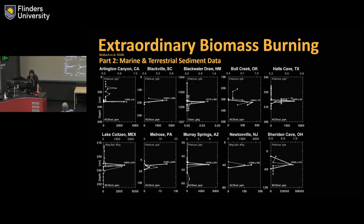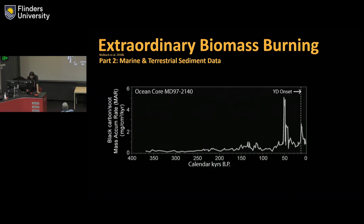Now, part 2 was looking at marine and terrestrial sediments. All up, they looked at 152 sections, ice core, marine. These are the results from 10 sites. And then this is an ocean core. You can see the large spike at the Younger Dryas there, but there's also a massive spike here at 50K, which doesn't show up in ice cores or anything, so who knows what this is. But without that, this is the largest event in the last 400,000 years, well, 350,000 years of records here.